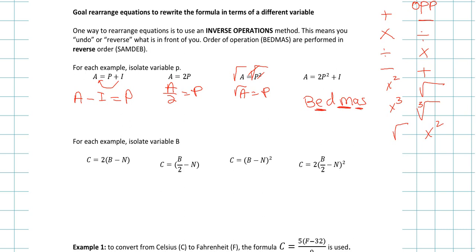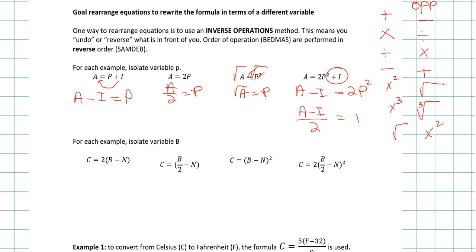So now when I want to get rid of things, I have to start by getting rid of the last thing I did. It's like you're backtracking your steps. If you lost something, usually you go to the last place you were at and then you move backward from there. This is what we're doing here. So I start by getting rid of the addition first. Bring the addition over, it becomes subtraction. Then I have to get rid of the multiplication, so that becomes a division, because the opposite of multiplication is division.